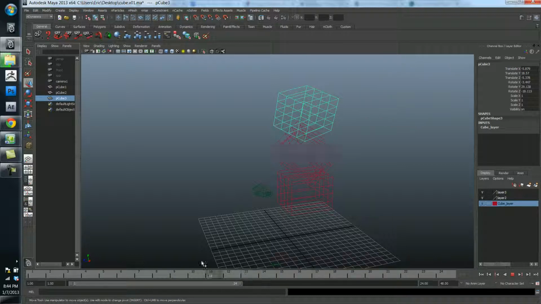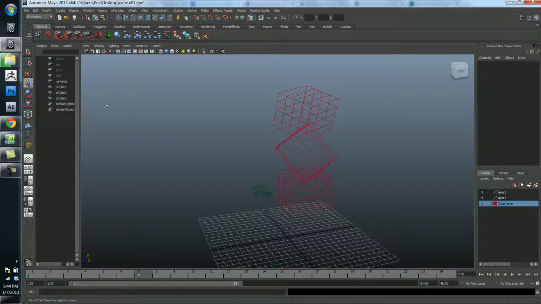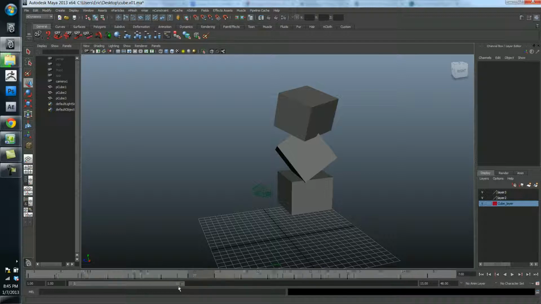There's my cube moving around. And we also have, let's get back to shaded view here. I'll talk about this in a sec. We also have this down here. It's called the range slider. And what the range slider does is it allows you to change the timeline. So right now I have frames 1 through 24 going from left to right, and that's dictated by this slider here. So if I left mouse button on this little control, I can bring this down, and if you notice, as I'm moving this down and reducing the frames, the number of frames on my timeline are also being reduced, or I can make it much more too.